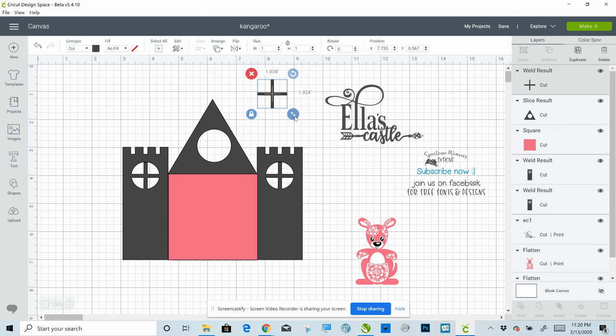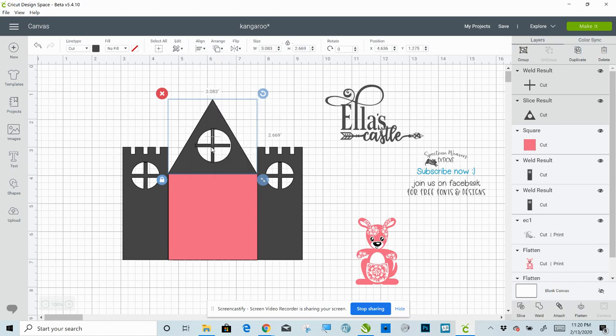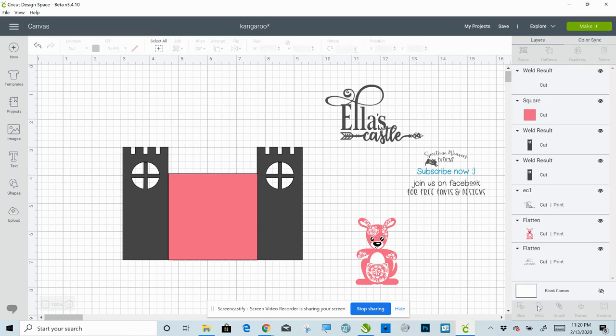So I welded that together to make it a single one, and I'm going to take this here, so I'm going to select that. I can select both of these 2, and I can align them, and I can't align it center, but I can align it, it's not going to work. Oh, that's okay. So that's fine like that. So I'm going to select these 2, and I'm going to weld it together. Okay. And now let's make some doors.